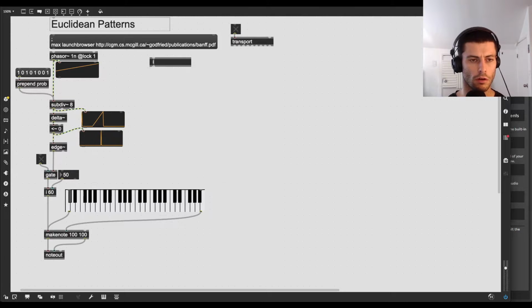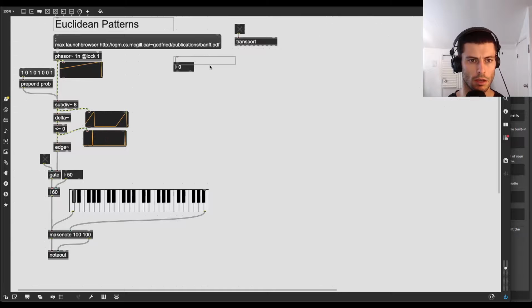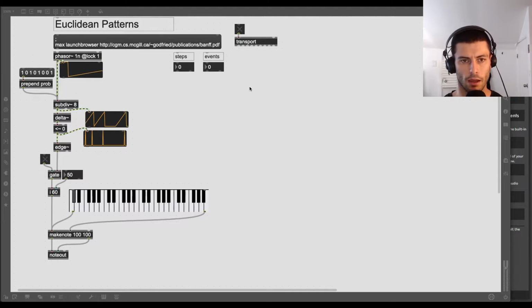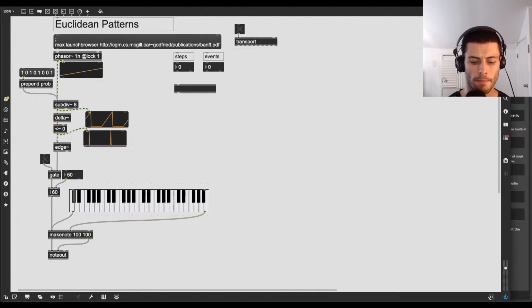So we know that there are 2 parameters that we care about. The first one is the number of steps in the pattern. And the second is the number of events. Okay. And there's actually a few ways to do this in Max.